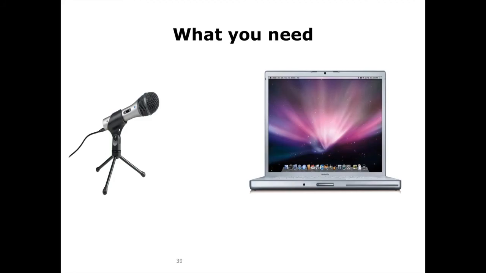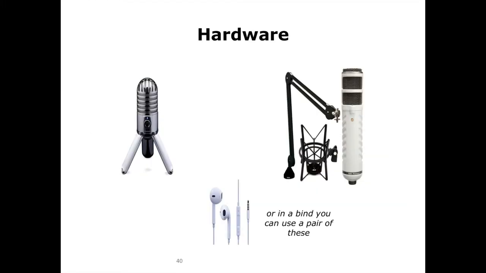There are multiple types of microphones on the market. On the left, you see a Samsung Meteor, which is a USB plug-and-play microphone. On the other side, you see a 3-pin Rode Procaster that will hook in through your computer. You need a separate adapter to be able to use the XLR cables, however. And in a bind, you could always use the headset that comes with your iPhone, although we tend to recommend avoiding those because you get a lot of hiss and static and other undesirable noise when you record through those.